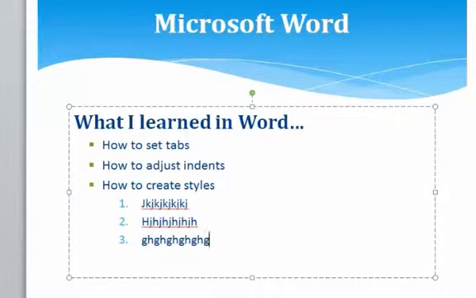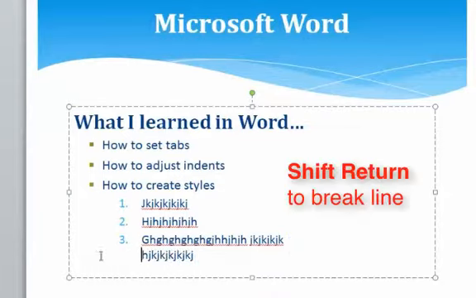And just one thing to note, if I'm typing some things and I want to break a line, let's say I have a lot of content here, but I want to break the line to the next line. I don't want a real long line. If I go here and say, oh, I want to break it here, and I hit return, it's going to make a new bullet item. It'll make a number 4, which I'll undo. If you don't want that, you can always do a shift return, just like you can in Word, and it'll break the line and keep it aligned with the hanging indent over here. So you can always do that.